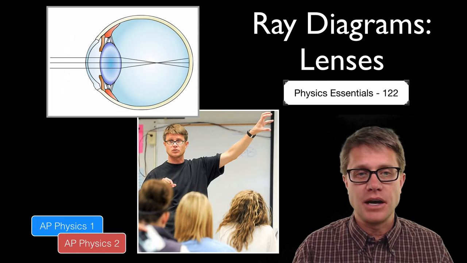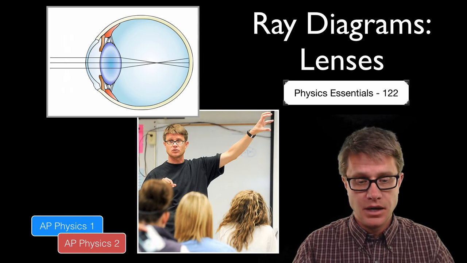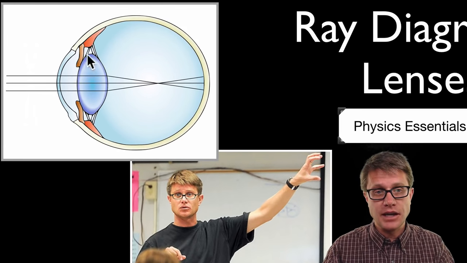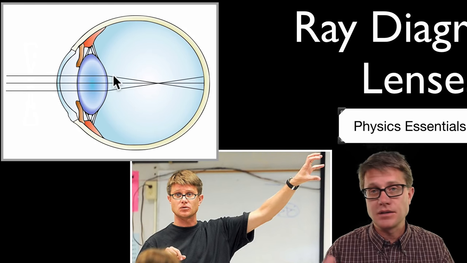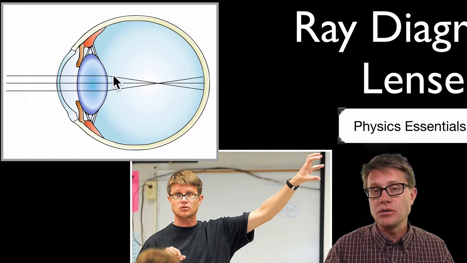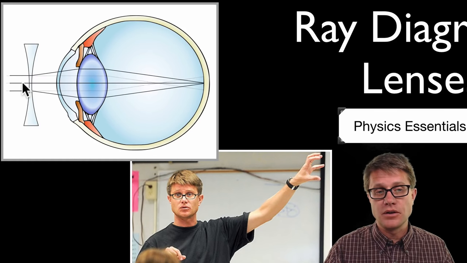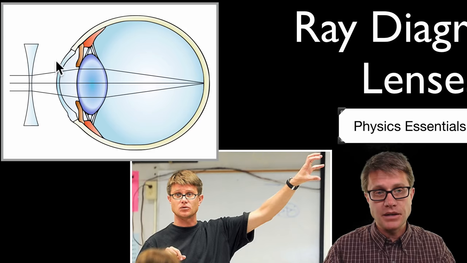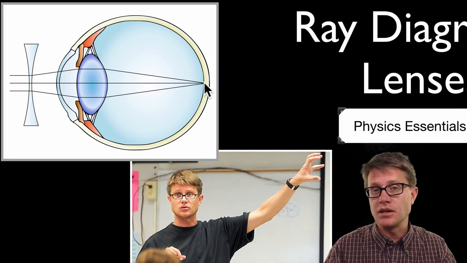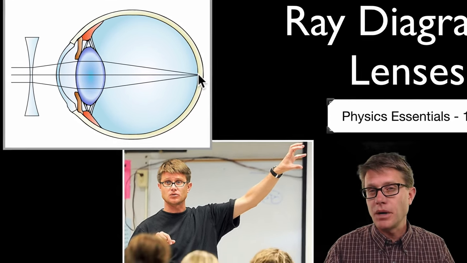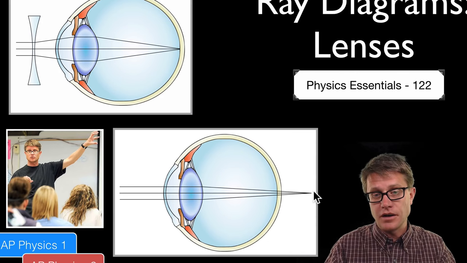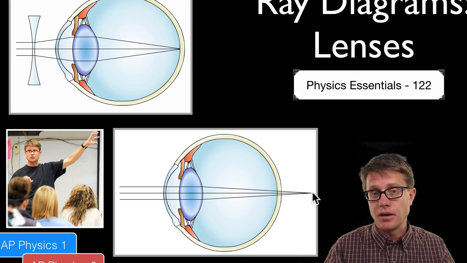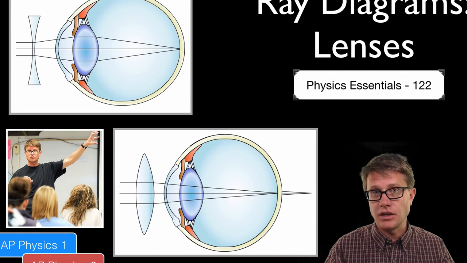I have been wearing lenses most of my life and the reason why is that I am nearsighted. In other words, the converging lens in my eye is focusing the image in front of my retina, and so everything is out of focus. What you can do to solve that is simply put a diverging lens out here, which moves the rays apart so they are focusing in the proper location. But you might be farsighted — if you are farsighted you are putting the image too far inside your retina, and so how would we solve that problem? Just with another converging lens, so we can focus it right at the proper point.